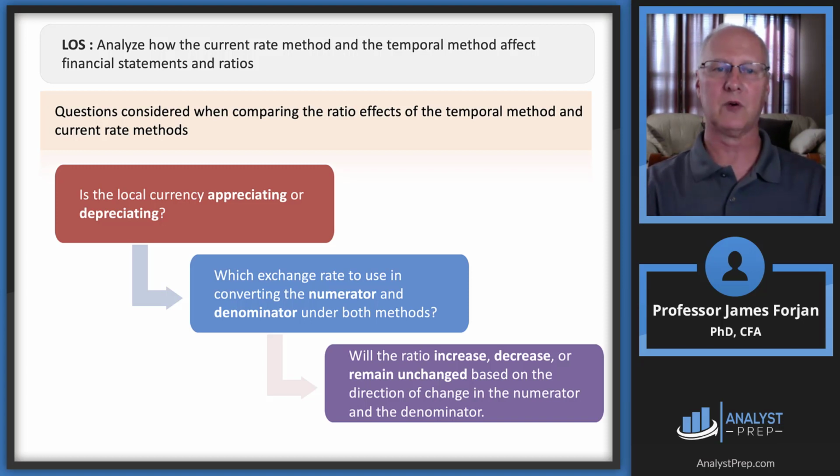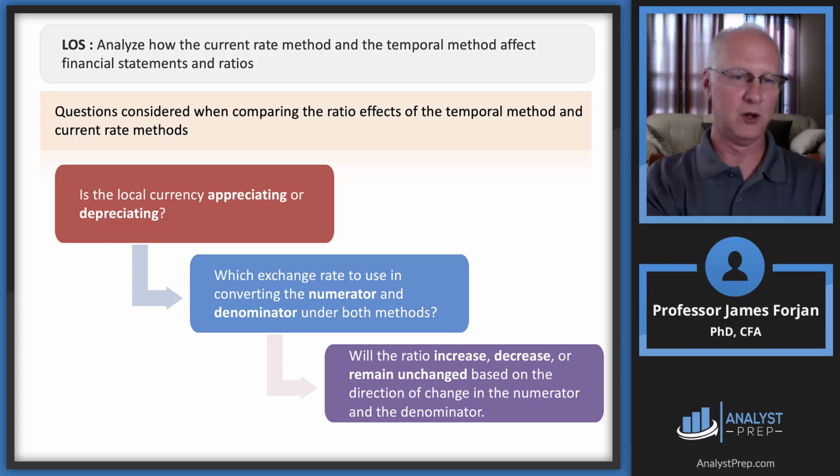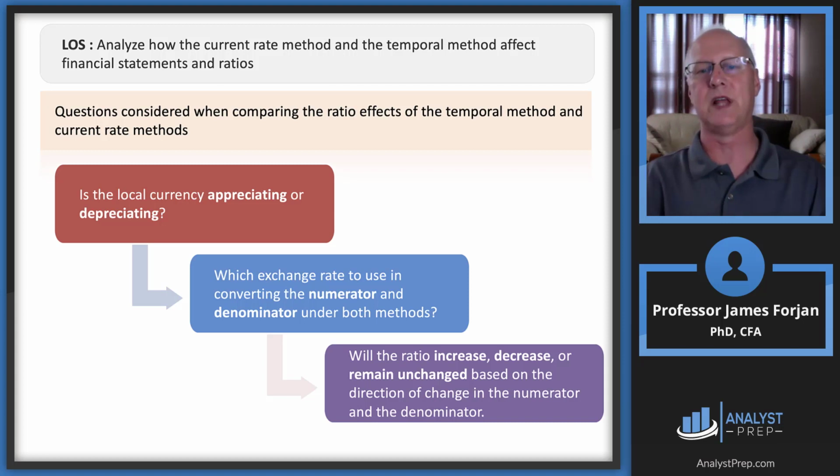And so if you get to this question on the exam, just ask these three questions. Go ahead and write the ratio down, put a numerator and a denominator, try to figure out which exchange rate you're using, right? Especially for the mixed ones, because you might be using two different ones. And then say, okay, what's going to happen to this ratio? And it's just a matter of saying, okay, the numerator is going to increase or decrease, and the denominator is going to increase or decrease. And so this is tedious. I mean, there's no doubt that you got to do this step, and then this step, but you ought to be able to come up with the correct answer.